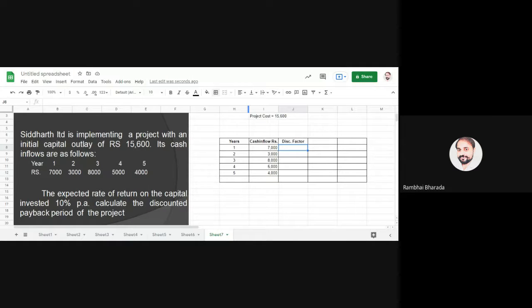The factor by which we discount the cash inflow, the percentage by which the value of money is decreasing, that percentage, generally it is a discounting factor. In other language it is inflation rate. In economics language, okay, and in financial language it is expected rate of return. Some authors said expected rate of return, some authors said discounting factor. So here how many percentage is given to you?